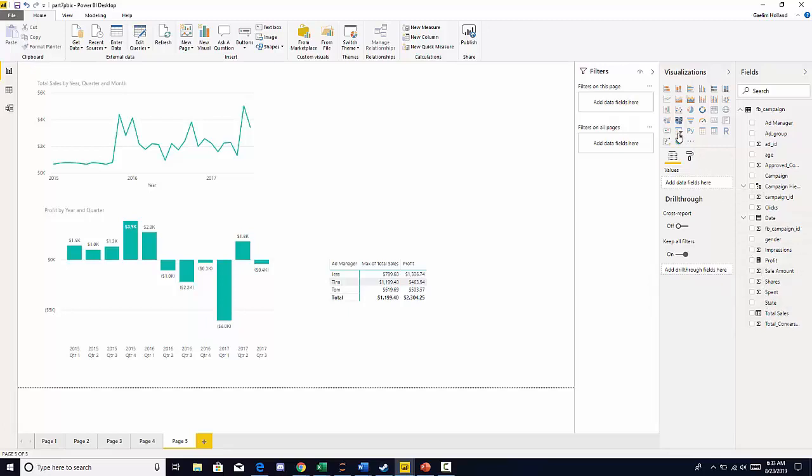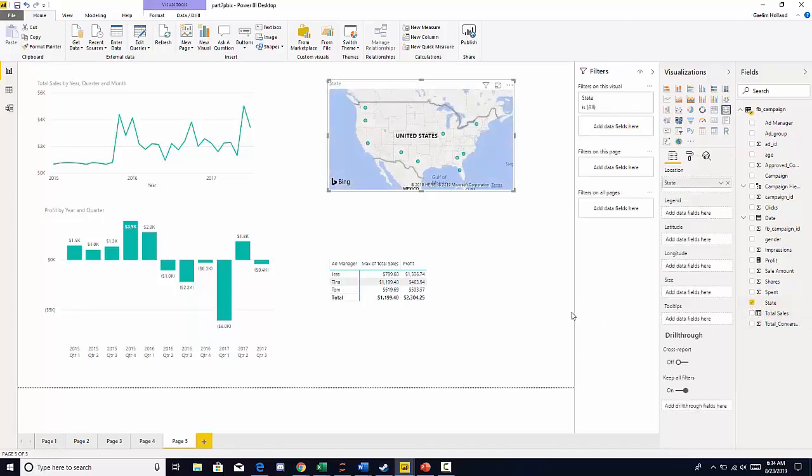Power BI has four default map features, and for the most part, this will trigger automatically if you use geographic data. There's some styling that needs to be done, but we're going to do that in this video and some upcoming videos. So let's click state, and boom, already you have the default map. This map is Power BI's default map, where it shows the little dots that represent where our sales have occurred.